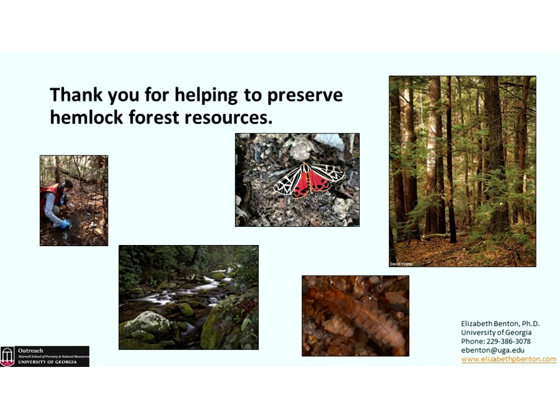When is it too late to treat? Is it ever too late? There have been cases where trees looked terrible and did fine, and trees that looked terrible and didn't make it — so there's not a firm rule of thumb. If you have the resources to treat a tree, you should try. If you have to make choices between trees that are all in bad shape, your smaller, younger trees are going to do better — they're more efficient at moving water and bounce back a bit better. That's anecdotal from people who have spent years in the field working with this.